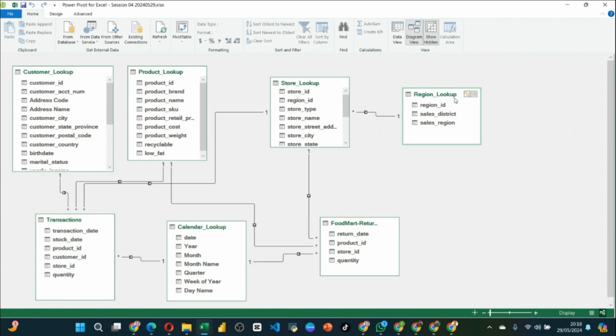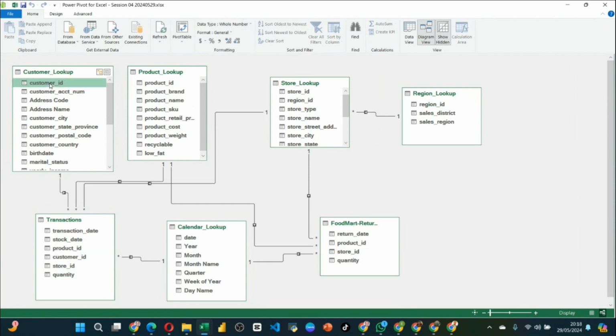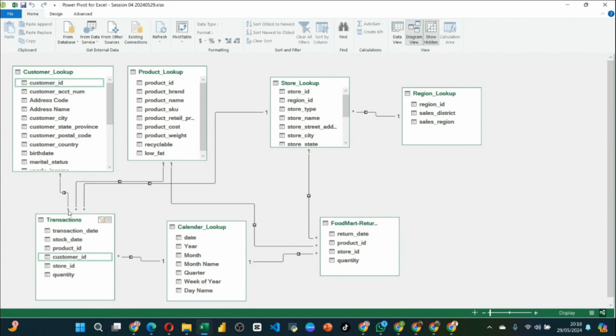So maybe for the purpose of Joseph, when you come to the customer lookup, the transaction ID is a primary key because it only appears once. Every customer has one ID, like an employee has one employment number. You never find 2 employees having the same number. But when you come to this transaction ID, here there are many. That's why we have a star here connecting. When you look at the connection, there is a star to 1. It means one to many.